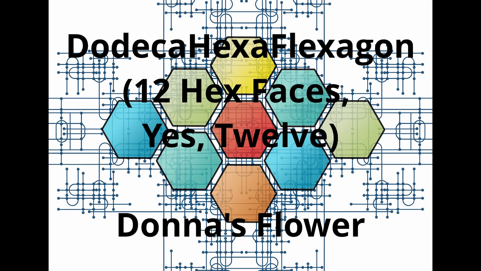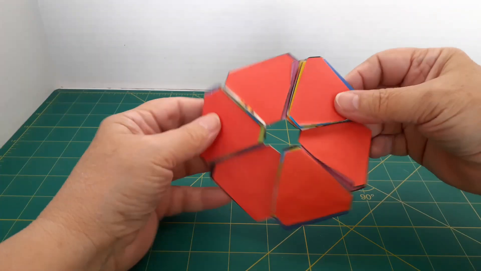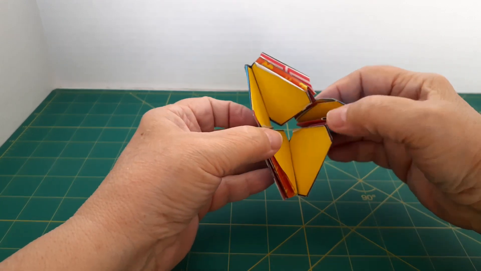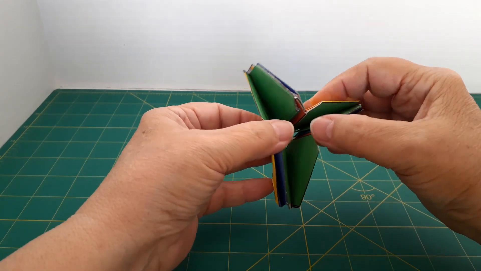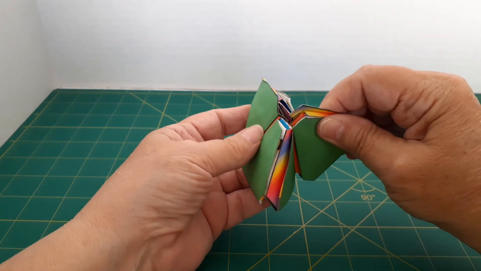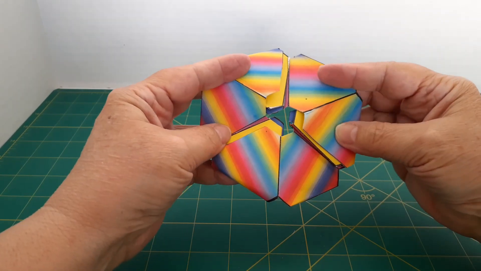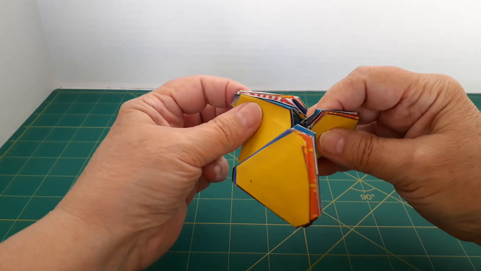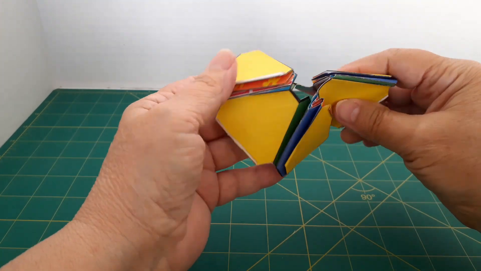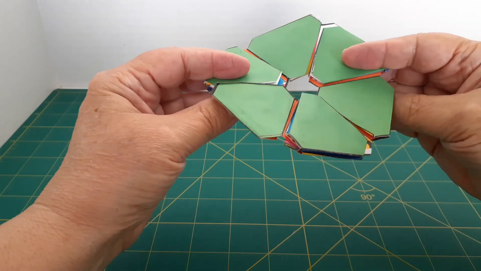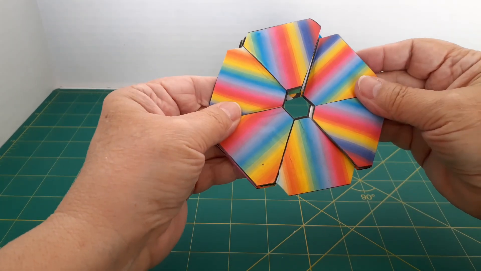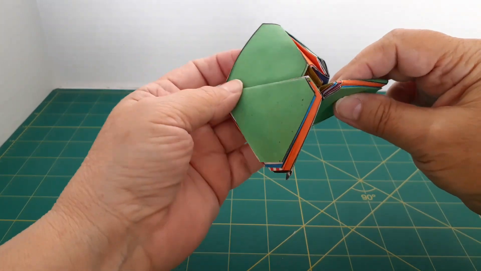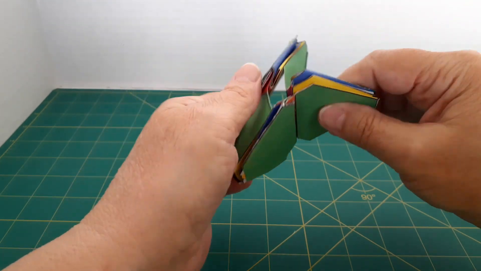So of course not wanting to leave it at just six, I also did a seven but I will do that in a separate video because I want to redo it. And then this is a 12-faced hexaflexagon so it's called a dodeca hexaflexagon. I made it in the shape of a flower by cutting out the center and sort of rounding off the outside edges to make it turn somewhat more smoothly because there are lots of layers of paper there. And this one is very tricky. Getting that rainbow pattern is one of the bands that's hard to get to. There are three bands on this: an alpha, a beta, and I think they call the third one omega.